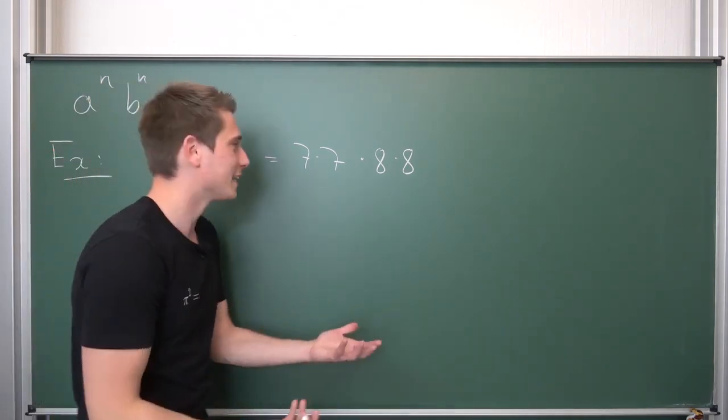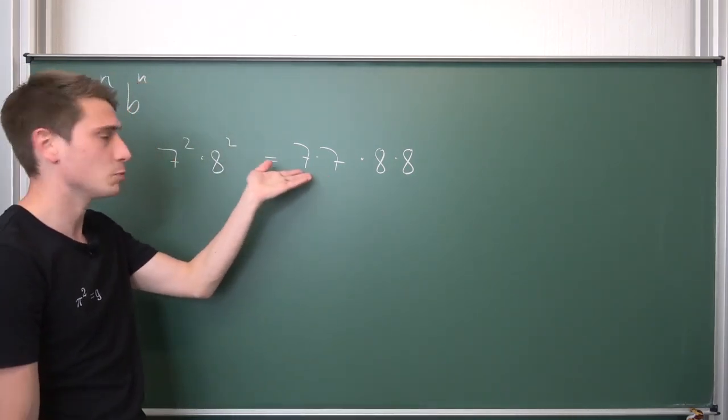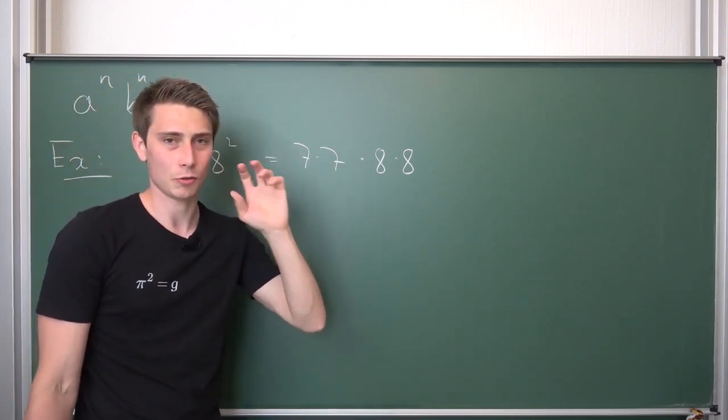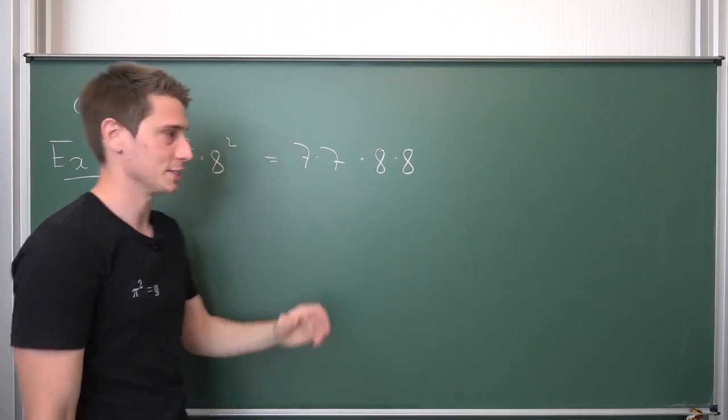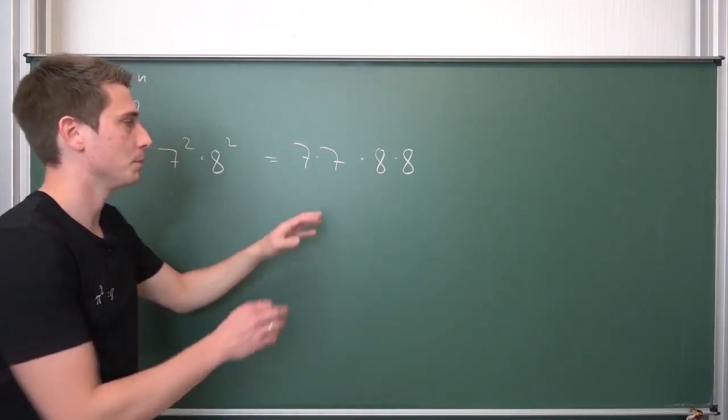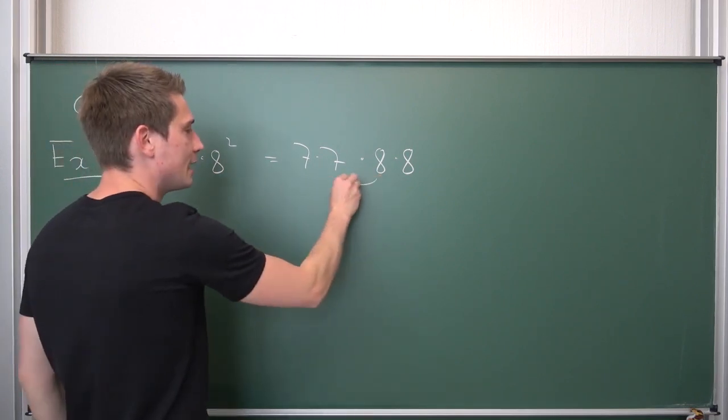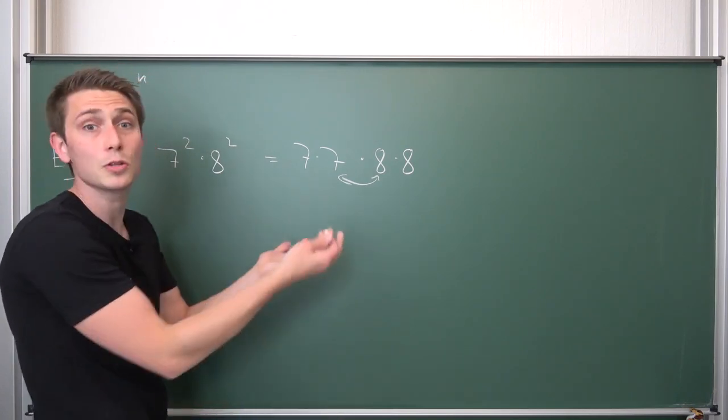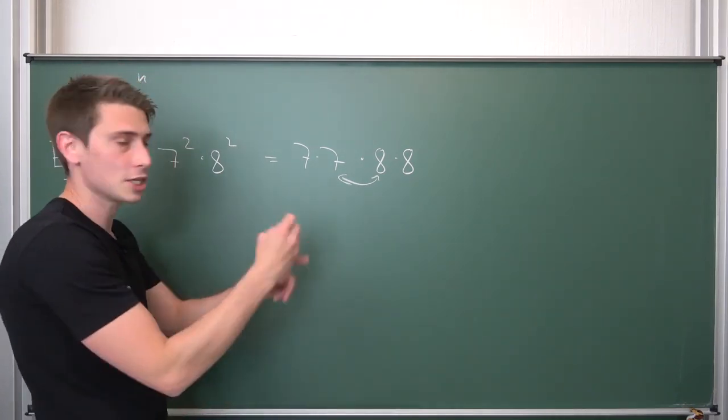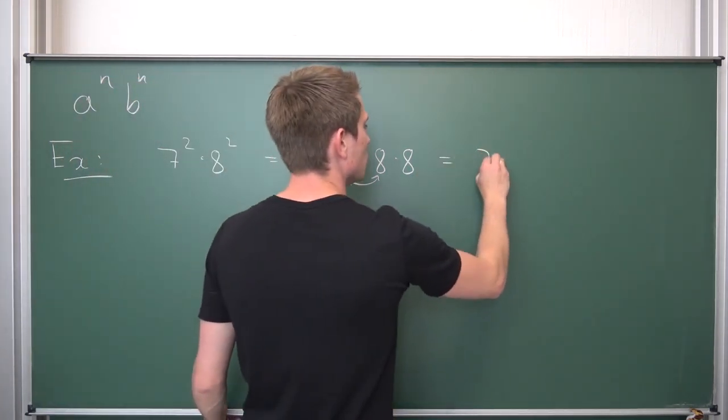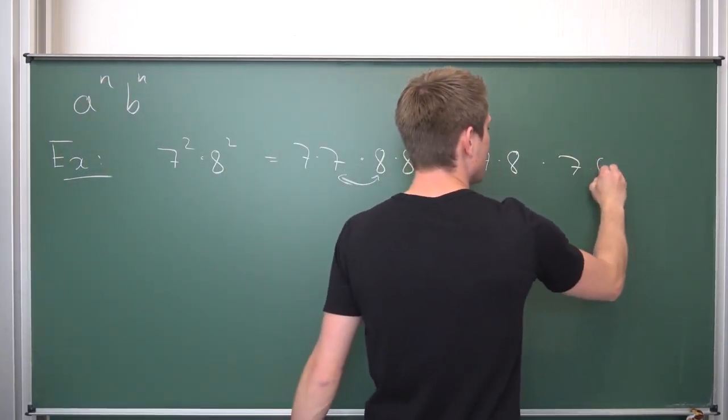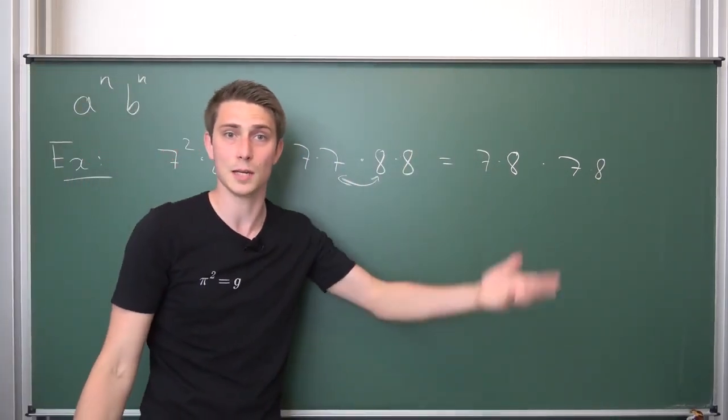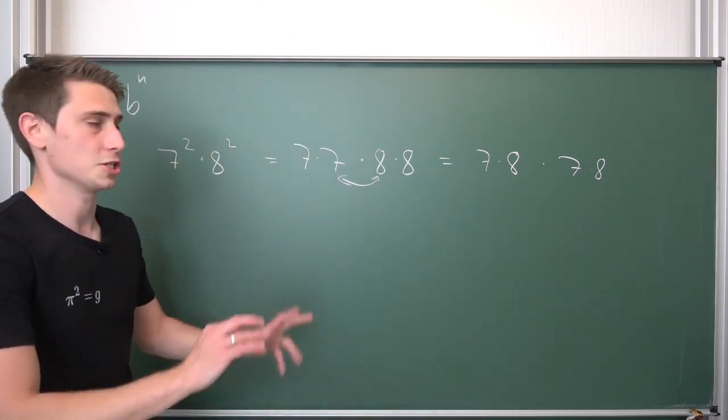And now it really doesn't look any spectacular, right? I mean, it's nice and ordered, but what can we do at this point? Well, let us try to look for a common quantity in here. Something that is kind of common between those two. Why not interchange seven and eight? We can make use of the commutativity in the real numbers under multiplication, meaning just interchanging seven and eight, leaving us with seven times eight times seven times eight. I hope you agree with me that we can do this. It really doesn't change if you have seven times eight apples or eight times seven apples. It really doesn't change the deal here.